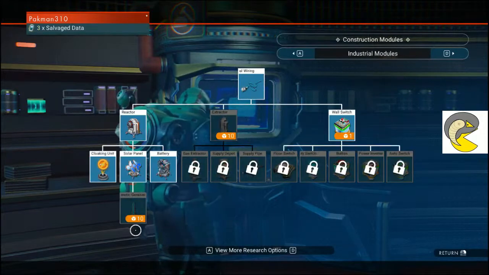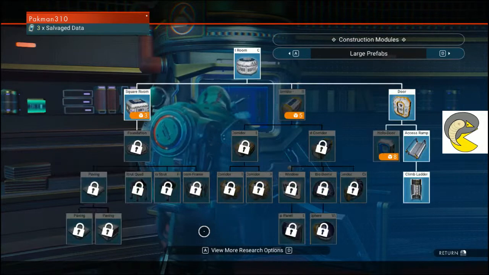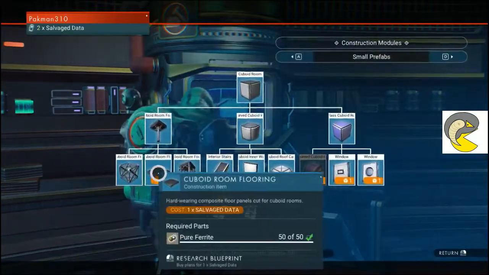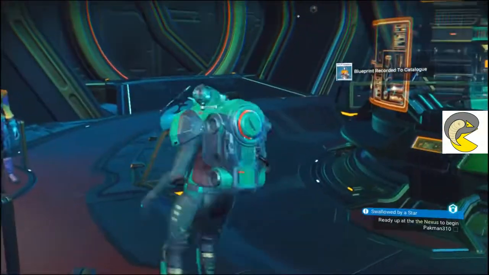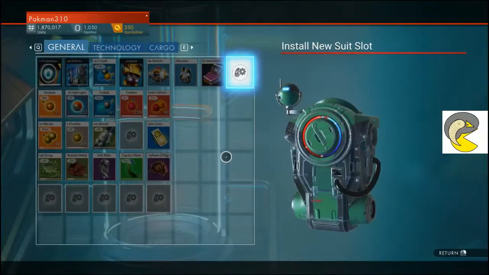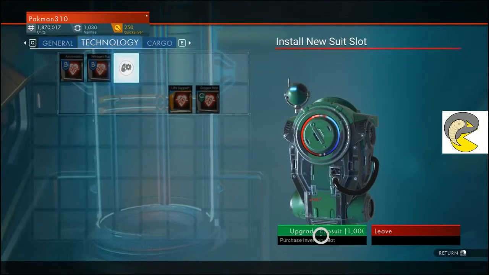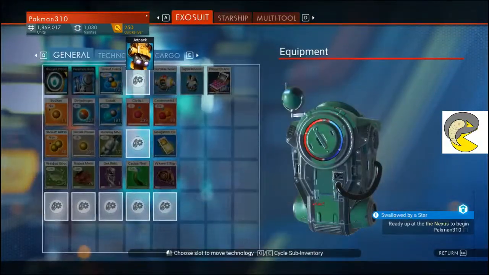All right. So what else would be advantageous for us with what we have? Let's continue with the cuboid stuff, shall we? Let's see. Yeah, I'll open up a technology slot. It's cheap and I can use it.